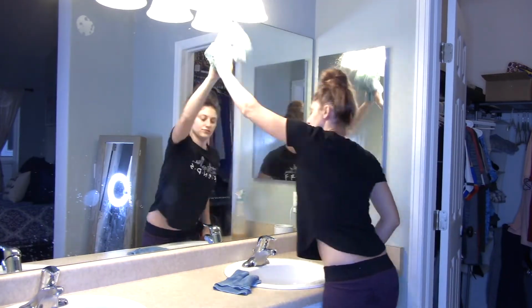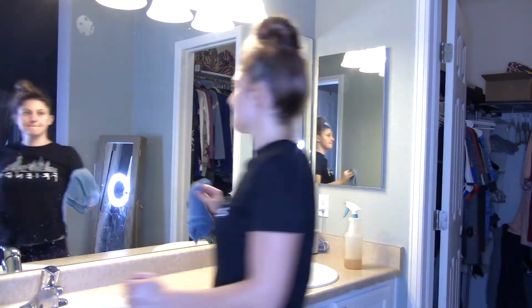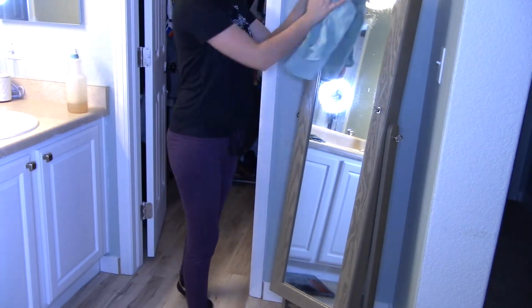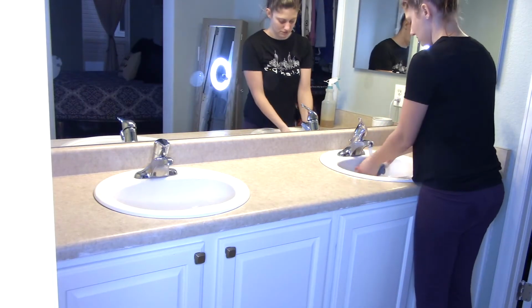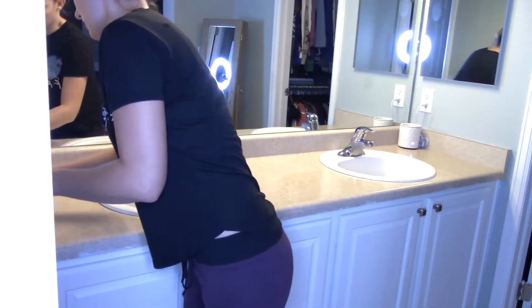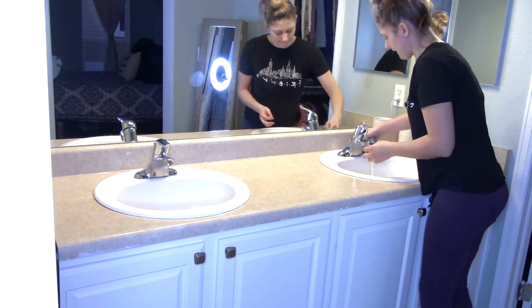Moving on to our bathroom, the mirror in here looked way worse. This mirror was a wreck. Alira's always touching it and smearing stuff on it all the time, so it is always a wreck. And even after cleaning it tonight, she went and touched it and there were little fingerprints on it already, and I was like, come on, this hasn't even been cleaned for like 24 hours, just give it a day. But it's okay. She'll only be little once, so one day I'll miss her little fingerprints and lotion smears all over that mirror.